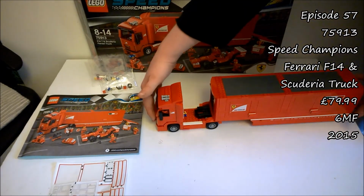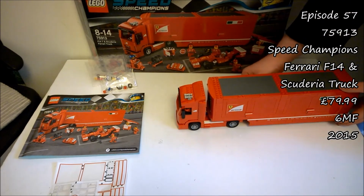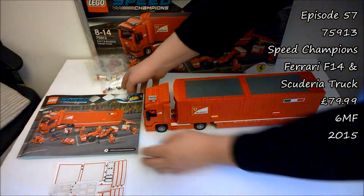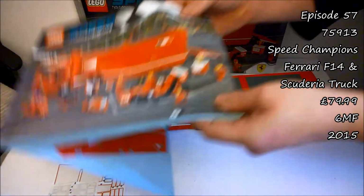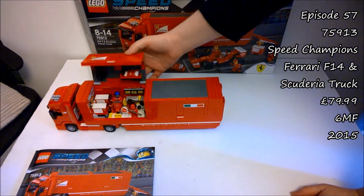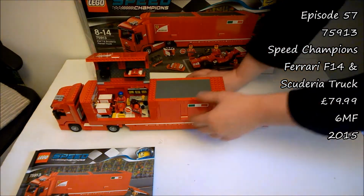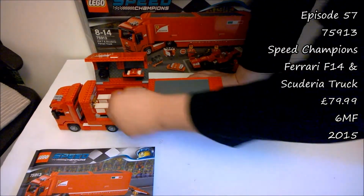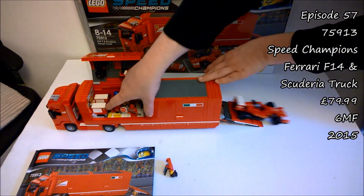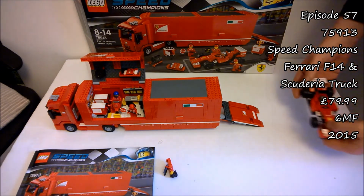Before we finish, I'll just show you a couple of extra things. This does nicely back up onto here. It locks itself into position. You use the lever, pull the feet up, and you're away. And also, if I just move this book out of the way a little bit, I'll pull this forward. Inside here, there's a little action button. Pull the ramp down, and if I can just get to the button, just push this with a bit of force, and the car comes straight out, ready to go. So pretty cool.